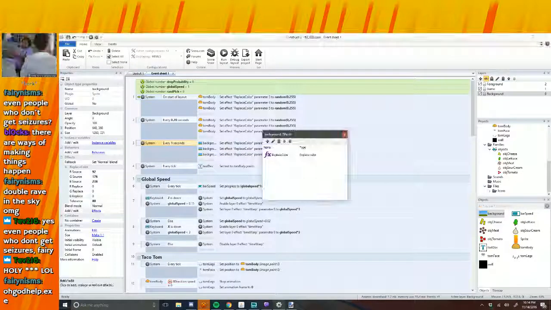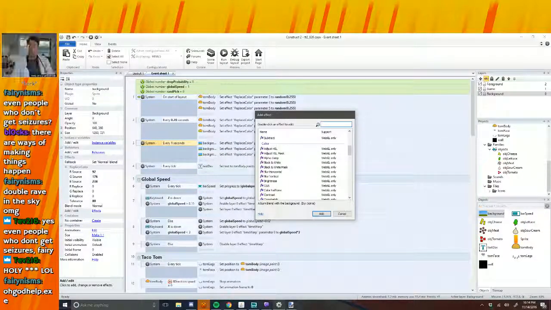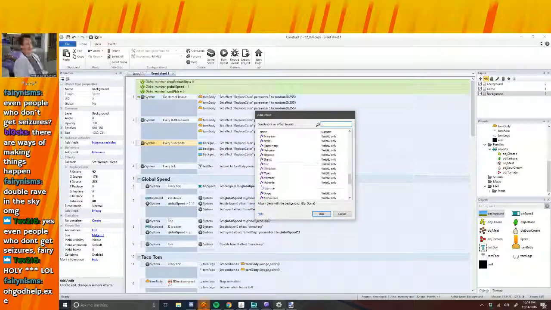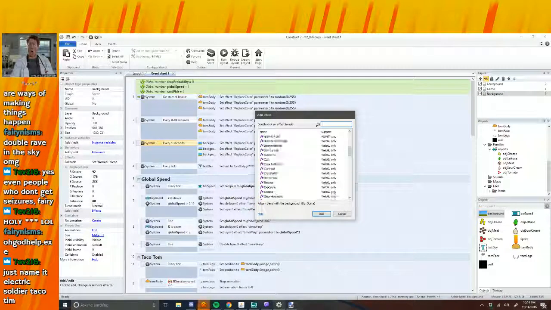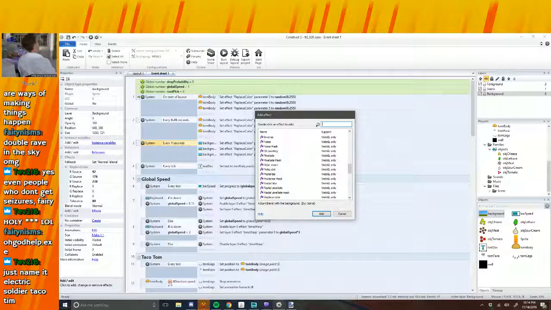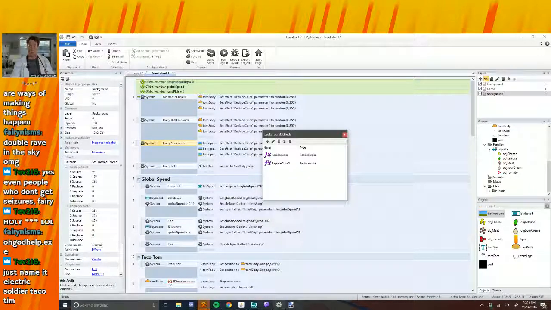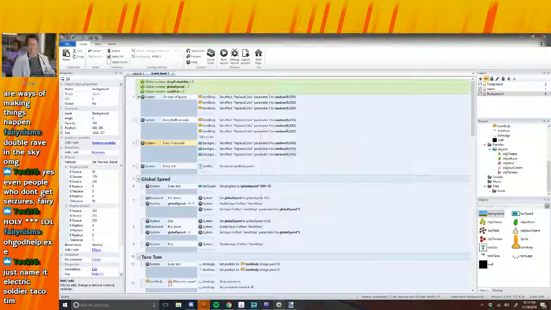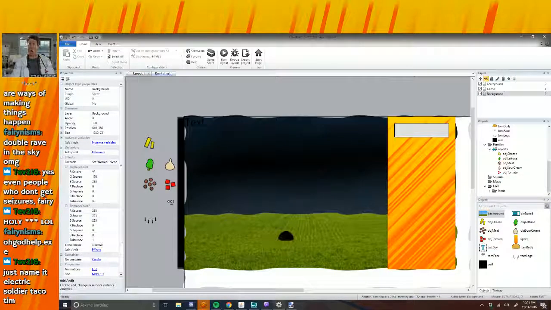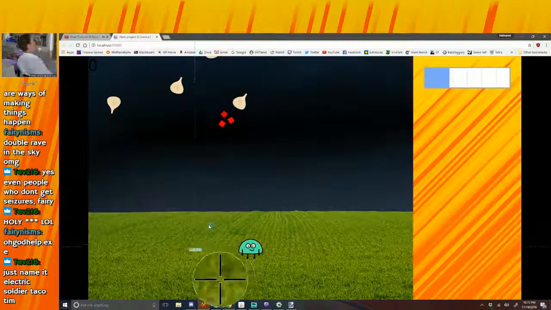Can I add another replace color effect that replaces the color of the grass? Oh, I can. Hold on, what's the grass color?